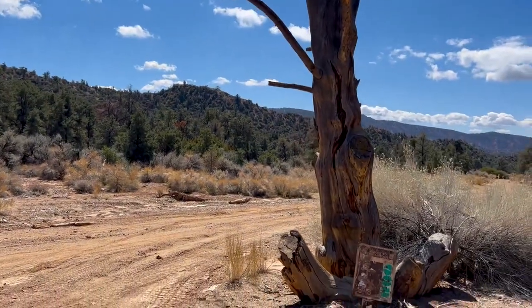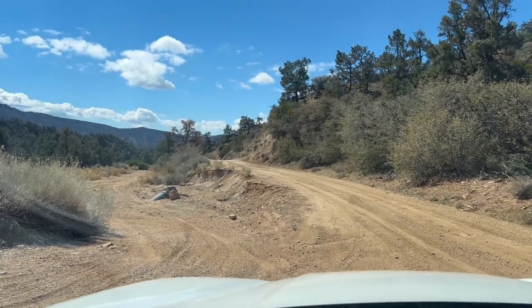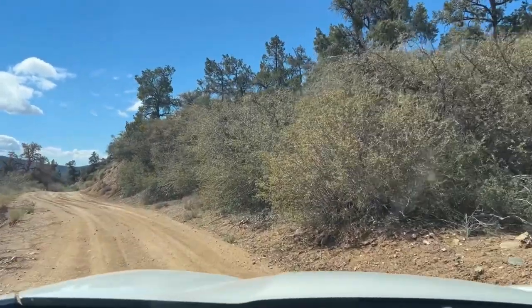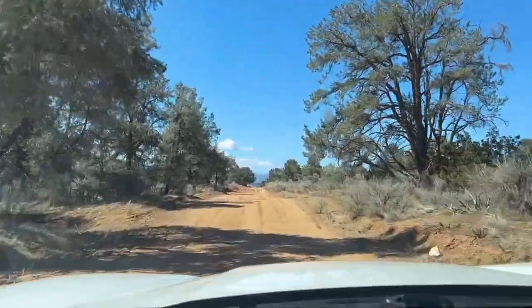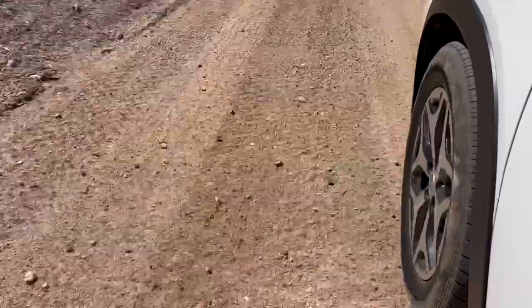Oh my gosh. So I just checked Gaia. This easy trail, the 106. It goes right alongside the Quatal Road. But we're gonna continue down Quatal Road and save that for another day. Off-road trail, Quatal Road. I really wanted to go down the 106, but being solo, I just wasn't too sure about doing that. So I decided to continue on. But I'm curious, what would you guys have done?